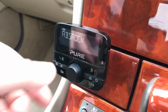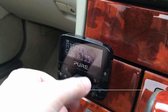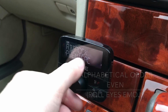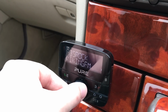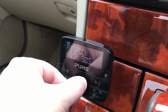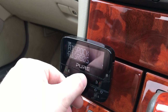All you have to do is cycle through your digital radio stations here, and it's in numerical order, so you can see how many there are. It does automatically tune to the area you're in as well. So some of the local ones around here, Viking FM, etc., it tunes into automatically, and then the rest of the national radio stations. So if you're abroad or anything, it'll just tune into them automatically.